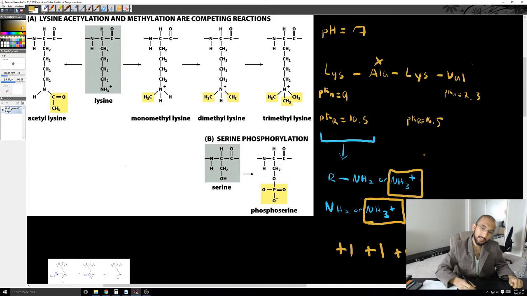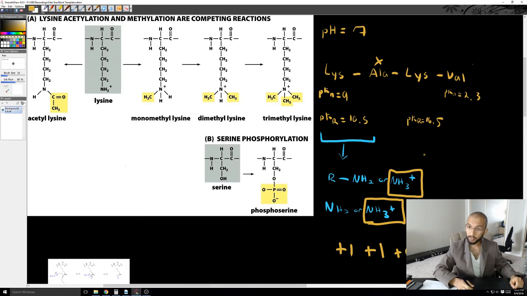And then this lysine is in the middle, so it doesn't have a free carboxyl and it does not have a free amine. All it has is its R group contributing. The pK of the R group is 10.5, as we have listed here, and the pH of solution is 7. The R group is more basic than the solution. It holds hydrogen more strongly than the solution does, so it will be protonated and in the NH3 plus form. So again, we get plus 1.